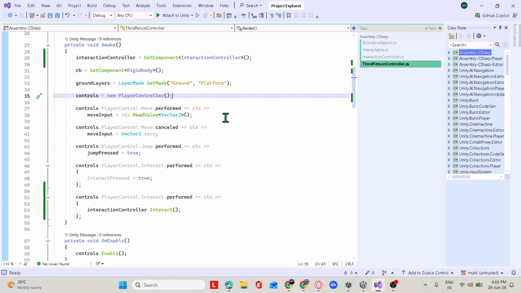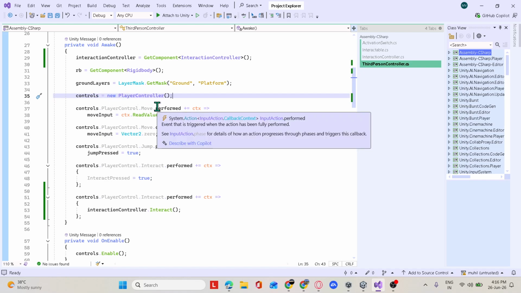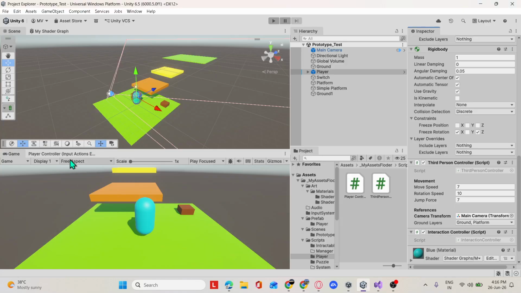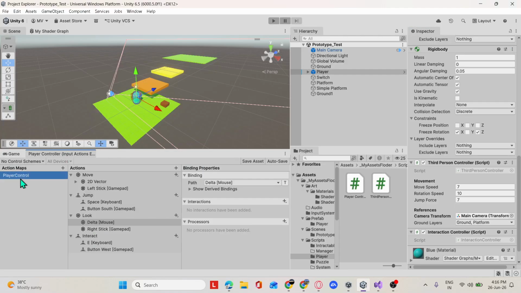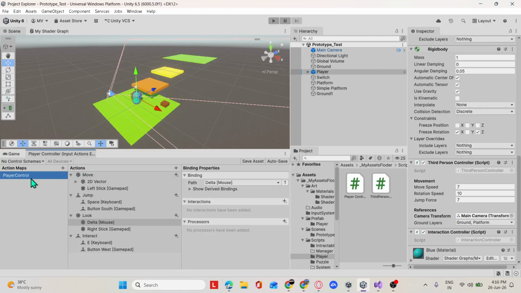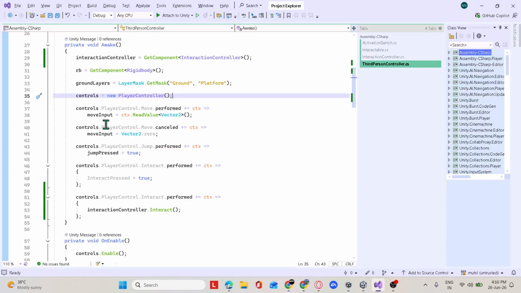Controls equals new PlayerController. Now the controller has the new input system we created as player controller. Then controls.PlayerControl.Move.performed plus ctx. That means here controls means the input system action, PlayerController, Move, performed.